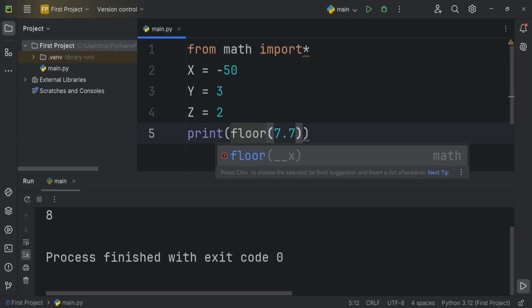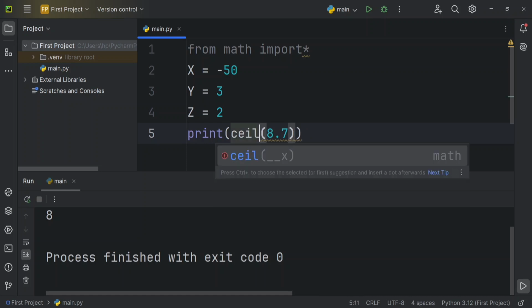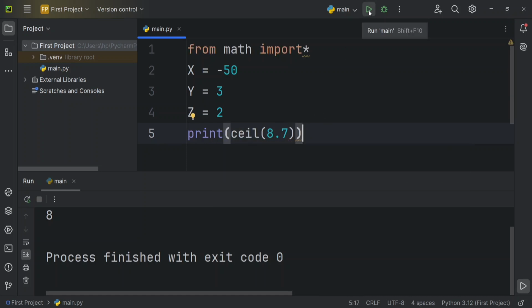As you can guess from the word floor, it will round down. Let me say this one is 8.7, and this one is floor, it will be rounded to the number 8. If this one is ceil, it will round this number to 9. So this is how you can use the ceil and the floor function when you work with numbers in Python.